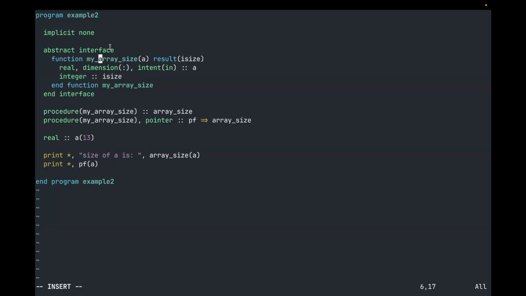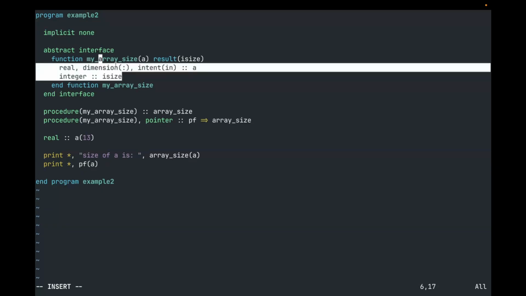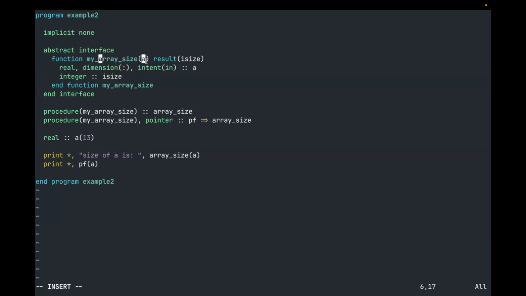Otherwise, we have both an abstract function interface called array size and a specific interface called array size. And of course, those names collide with each other. So I've just made this my array size, but the actual contents of the interface, so its list of arguments, just that one A, and its result are the same.